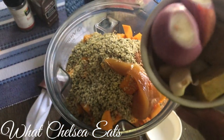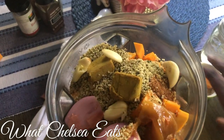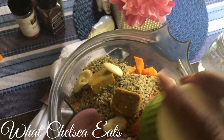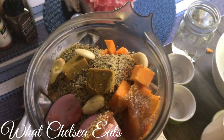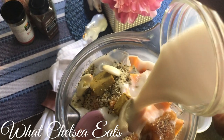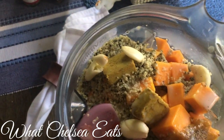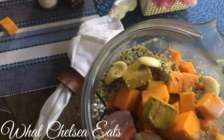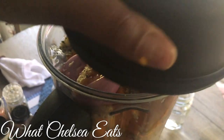This recipe is very easy. As you can see — the hemp seeds, the onions, the seasoning, the garlic, the butternut squash cubes, and then the spices. It's easy. All you do is just add everything to the blender. We're adding the liquids now. First, you'll add the coconut milk for creaminess. And then you'll add your water. I ended up using the whole four cups of water. And then I put the lid on the blender.